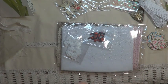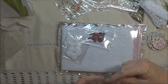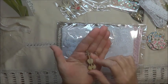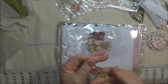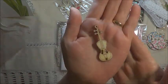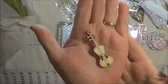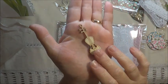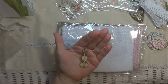I've used violins on Christmas projects before, but they were bigger than these ones. These are really sweet. I could almost use them on charms and things as well. These look lovely with a little whitewash over the top as well, and they do come in handy for Christmas time.